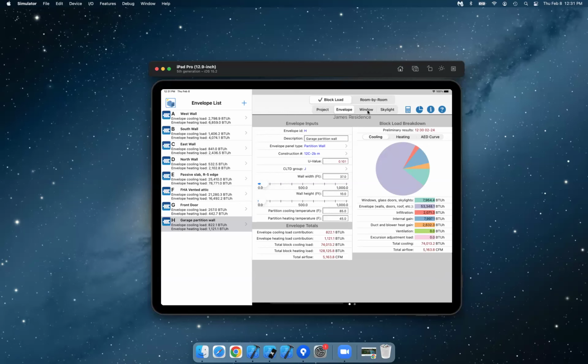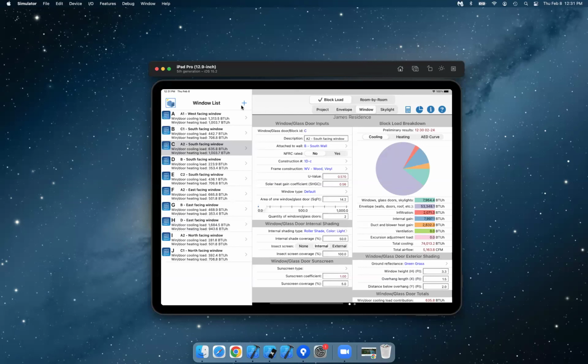Let's go to Windows. So same thing with Windows. You can add new windows. You can copy existing windows. Oh yeah, one thing I haven't shown you yet. Suppose you want to delete something. I can't tell you how many calls we get. How do I delete a window or a wall or a project I have? All you need to do is swipe, and you can see the little delete button. People just do not figure that out. So you can delete.